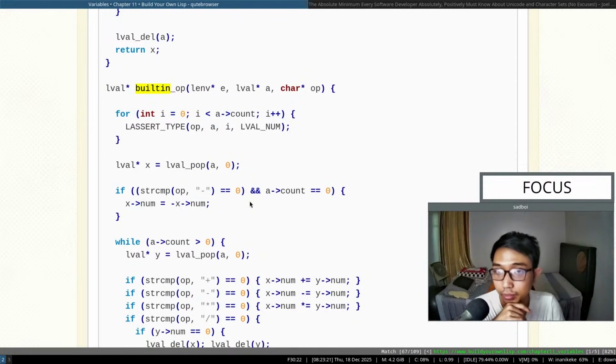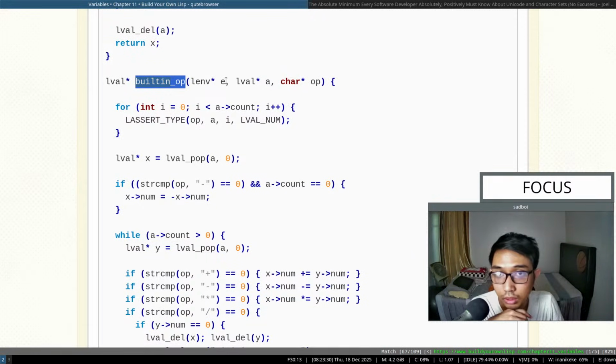I mean, the point is to adjust this built-in operator with the new environment, right?